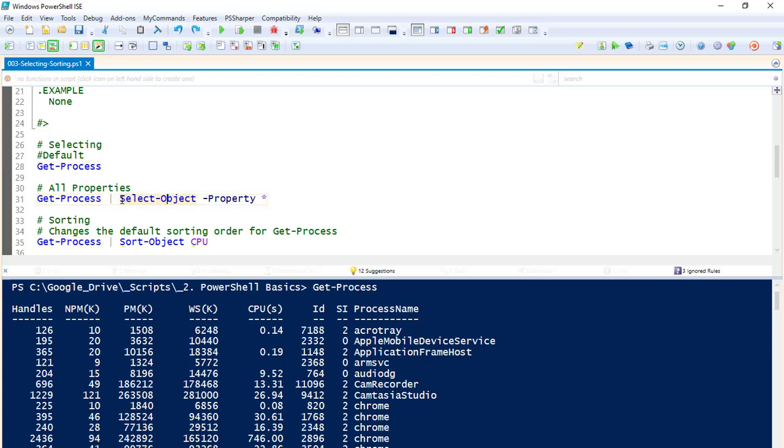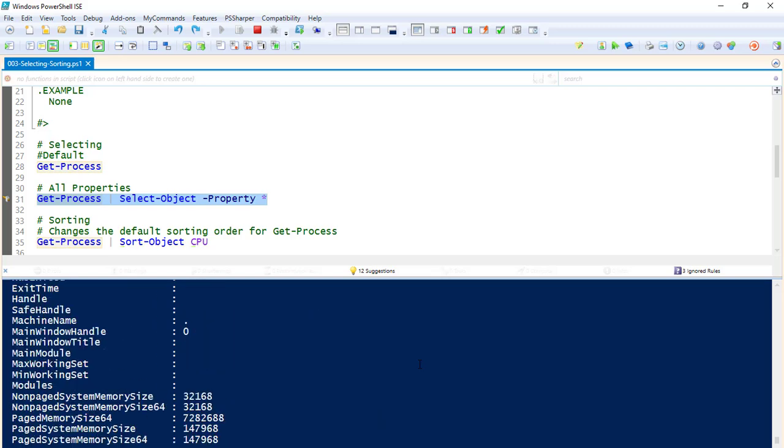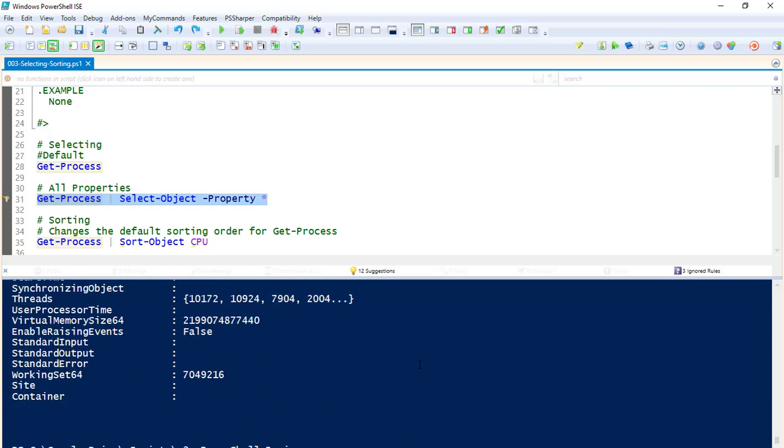In order to find that out, we can pipe it to Select-Object, use -Property and the star. It'll bring back all the properties available to the Get-Process cmdlet. Now, I don't know about you, but I can't read that fast. I have no idea what any of that stuff means at this point. So in these situations, one command that I like to use, at least for testing purposes, is Out-GridView.